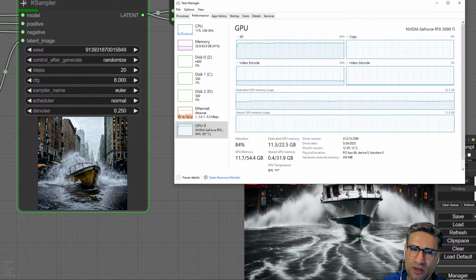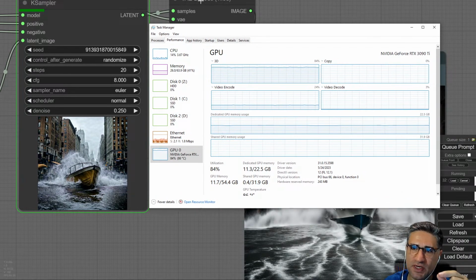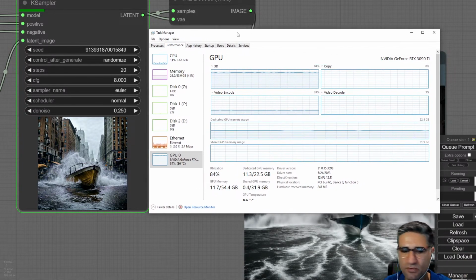So when a sampler is processing the data in SDXL, really it is using a low amount of VRAM. But if you are working with higher resolution, and if you don't use VAE decode or VAE encode as a tiled model, then you will lose your memory and it can easily fill any memory.